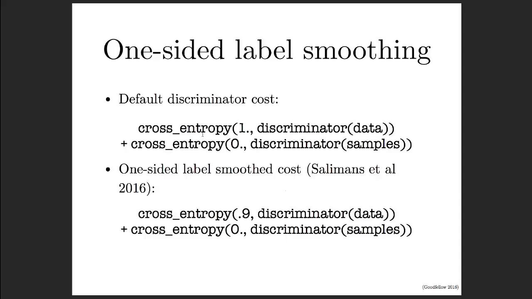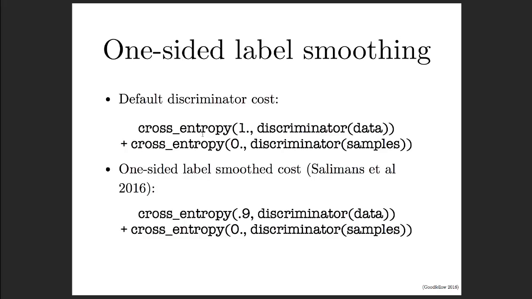Another tip that can really help a lot is a technique that I call one-sided label smoothing. And we also introduced this in the paper with Tim that we're showing tonight. The basic idea of one-sided label smoothing is that usually when you train the discriminator, you're training it to output hard ones on the data and hard zeros on the fake samples. But it's much better if you train it to output a soft value like 0.9 on the data. And on the fake samples, it should still strive to output zeros. That's why it's called one-sided: we only smooth the side that's on the data.